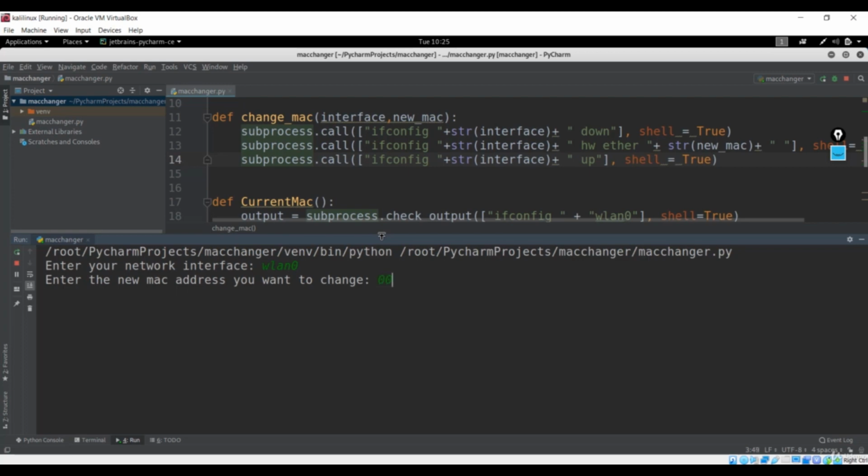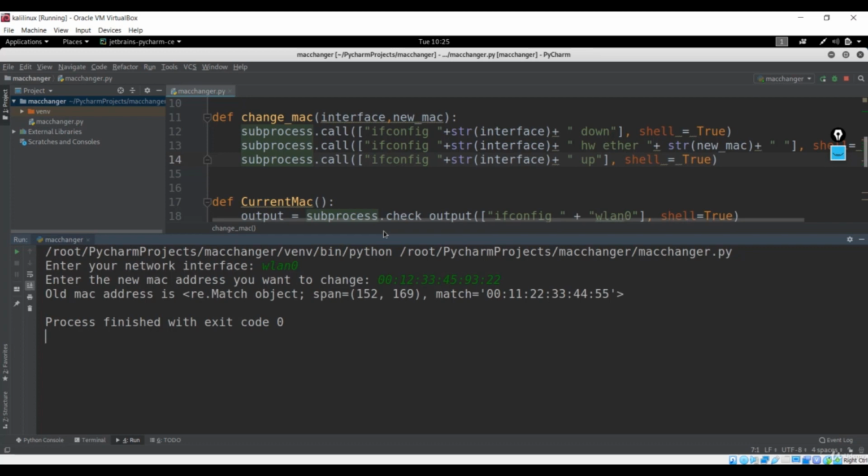Enter the new MAC address. Let me say 12:33, 45, 92:93, 22. Okay, it has six parts. Let me hit enter and see if this is working or not. So it is perfectly working now.